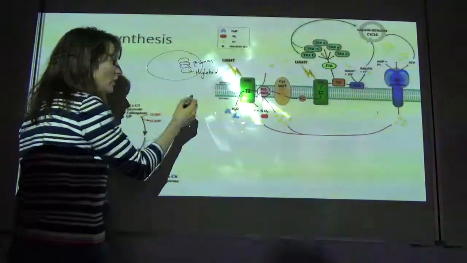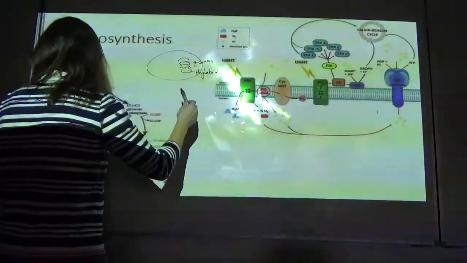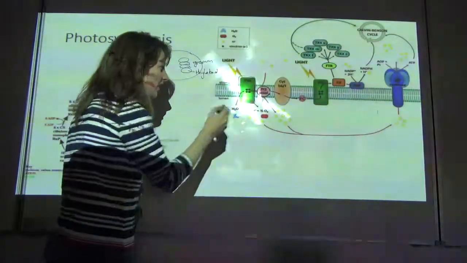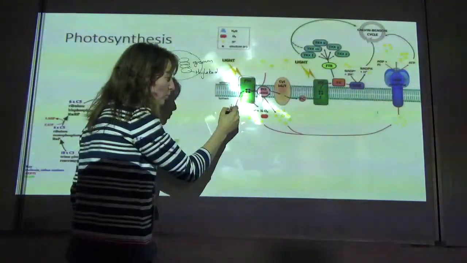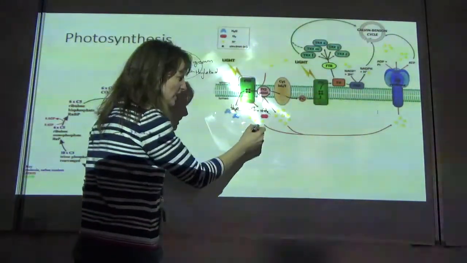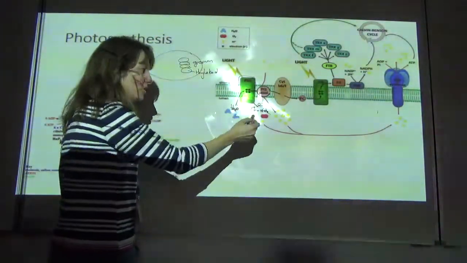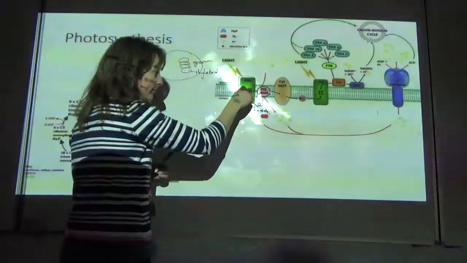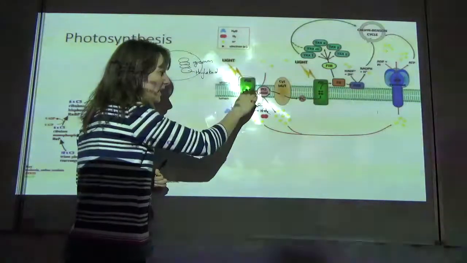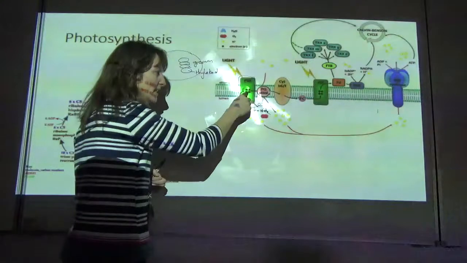And it is on the thylakoid membrane, which is what this is here, that you get the light dependent reaction occurring. So the light hits the photosystem 2. That causes the photolysis of water, so water breaks down into H+ ions and oxygen, as well as electrons. Those electrons are negative and they become attracted to the chlorophyll in the photosystem that's in here. So the chlorophyll loses its electrons when the light hits it. That causes the electrons that have come from the photolysis of water to enter the chlorophyll.